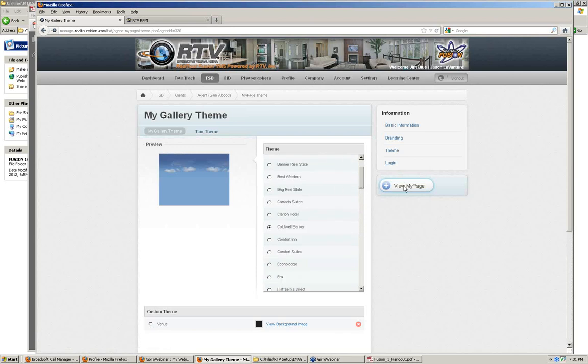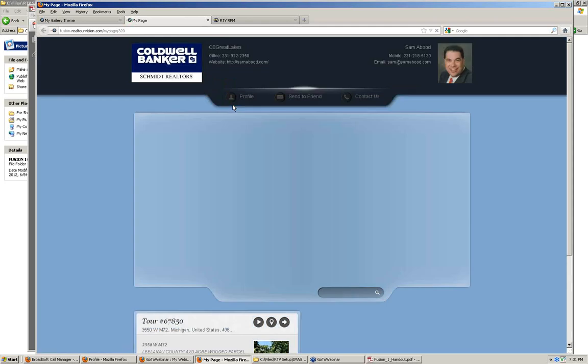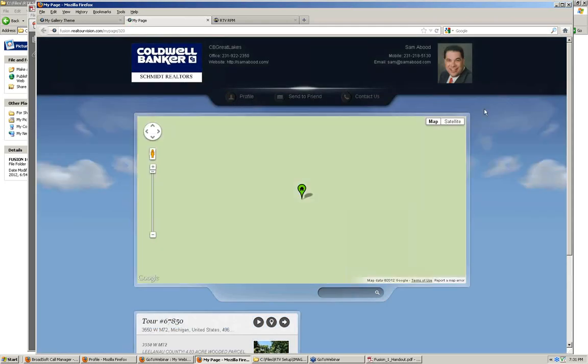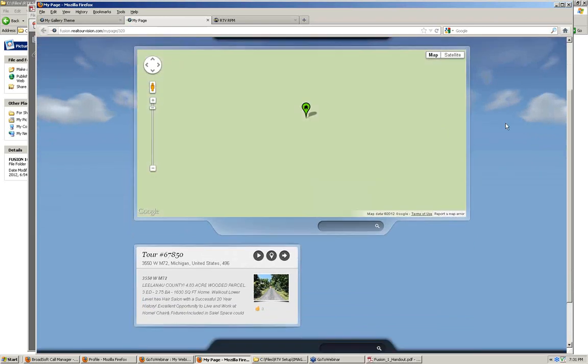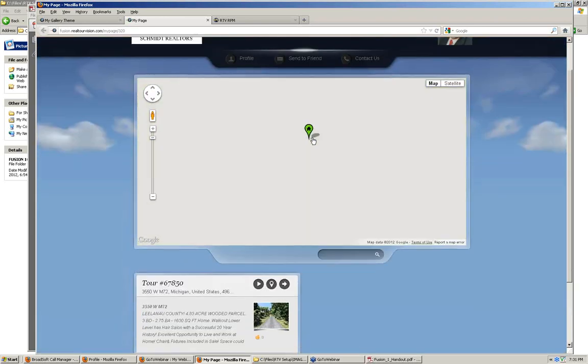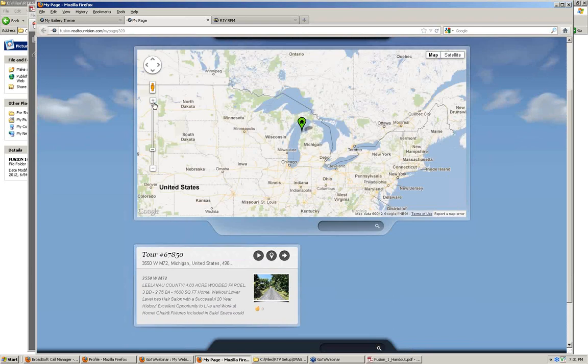This is the same as the tour gallery that we had in the older system. This is their gallery 2.0, and this gallery pulls their tour theme. It maps out their listings. There's a known issue right now where if they have one tour, it comes zoomed in way too far. So don't email me that. I've got that on the list.